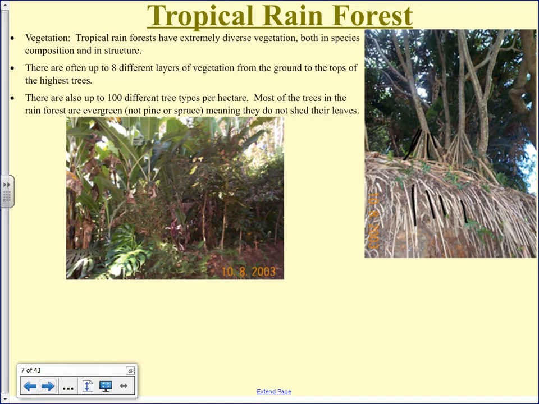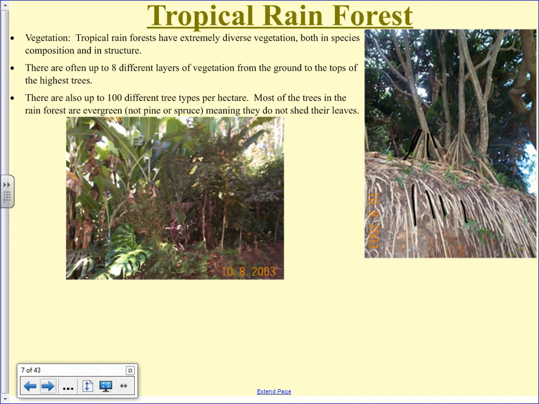Okay. Now, big things in terms of variety, variation, diversity. The tropical rainforest is exceptionally diverse. In a Canadian forest, like if you go into, let's say, Banff, you're looking at maybe 4 or 5 different kinds of trees. You're going to have Engelmann spruce, Douglas fir, lodgepole pine, black spruce, maybe 4 or 5 different tree types. In the tropical rainforest, there can be up to 100 different species of tree in a 1 hectare area. To give you an idea, 1 hectare is approximately the area enclosed by our running track. In Canada, you'd be lucky if you had 100 trees, period, in that space.